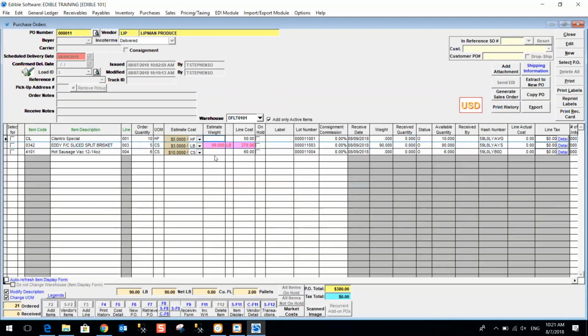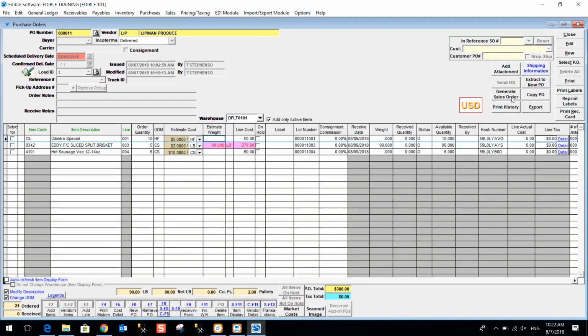You can only do it for regular or net weight items. But essentially what the generate sales order does is it would select your customer. And once you've selected your customer and hit generate sales order, and you would choose your delivery date as well, it would go ahead and open up the sales order and show you the new sales order invoice that you've created. And it would have these items listed with their order quantities and their prices, their calculated prices. So that's pretty much the generate sales order button.